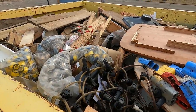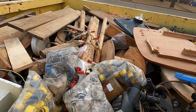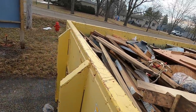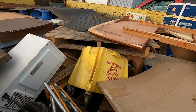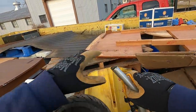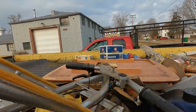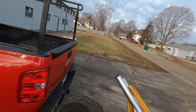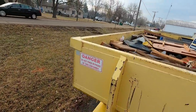What else is in here? I don't know what those are. Oil caps of some sort. A lot of wood, some microwave, and what's that, an old mini bike? What is that? Oh, it's a mini bike. That's a micro bike. That's a nano bike, Paul. Oh yeah? It's a Pico bike. Pico bike's coming with me.